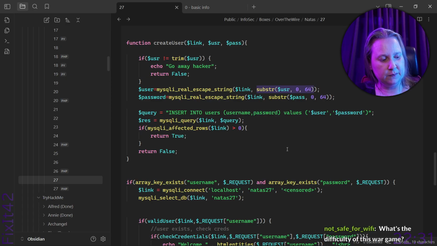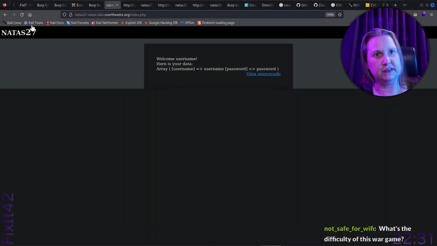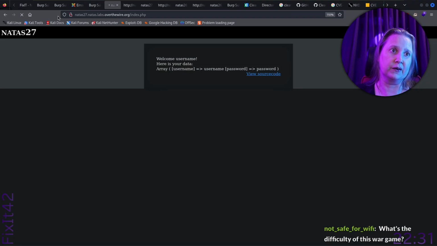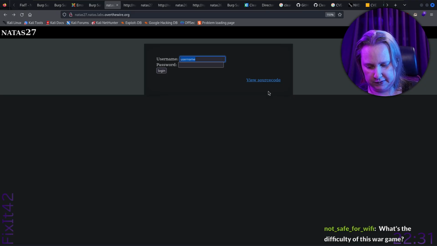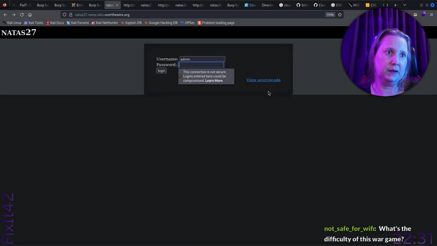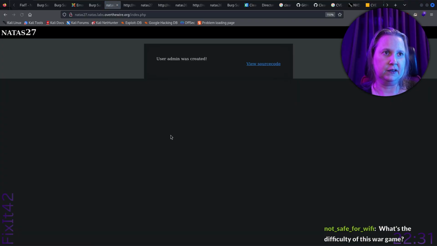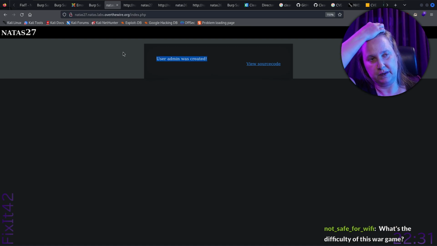Right, so we can actually try. Let's see if there is a user called admin here, because if we say admin, password here, and log in, and it creates the user, then it didn't exist already.